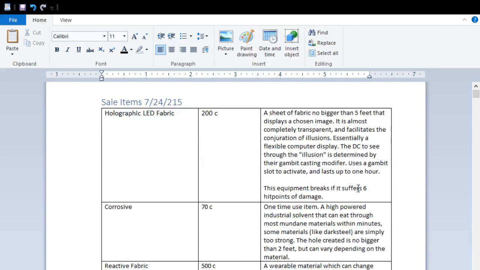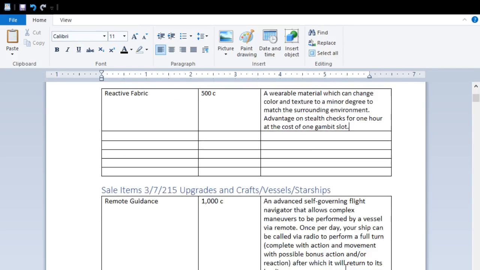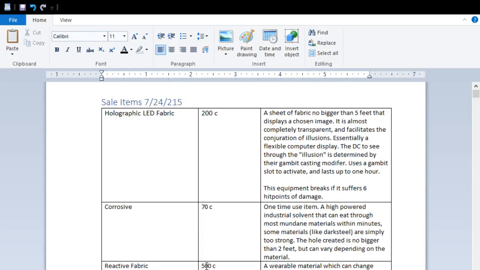I'm leaving most of these as level 1 for now, because I don't feel like my party has very high level gambit slots, and even if they did, I don't think advantage on a stealth check is that big a deal. It'll even knock down the price a bit of these items, because I feel like these two items do very similar things. The difference is one's attached to your body, whereas the other one is not.